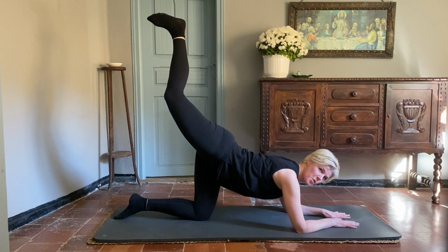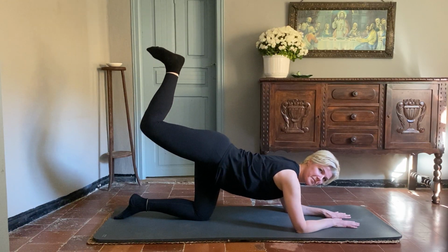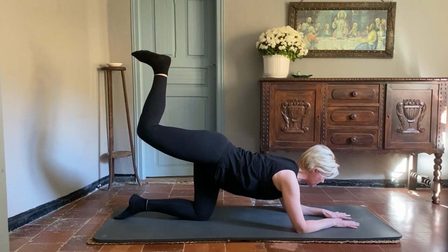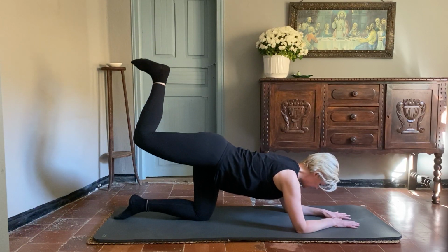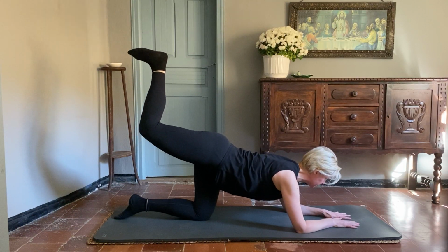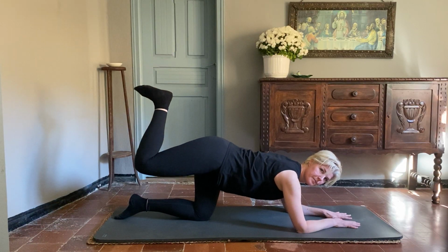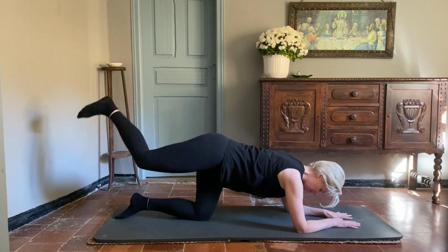Uplift, squeeze, 10 more, uplift and squeeze that glute, 9, now you can also start thinking of your abdominals a little bit as you push up and squeeze, 7, 6, 5, 4, 3, 2, and 1. Bring it back in.